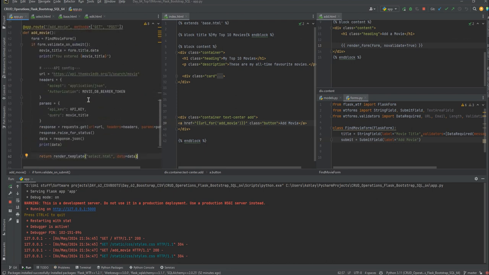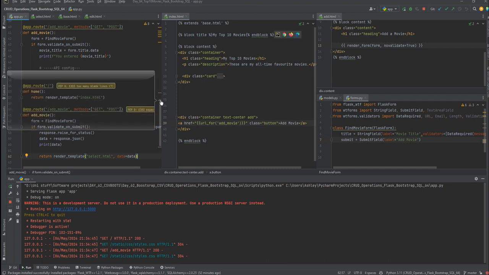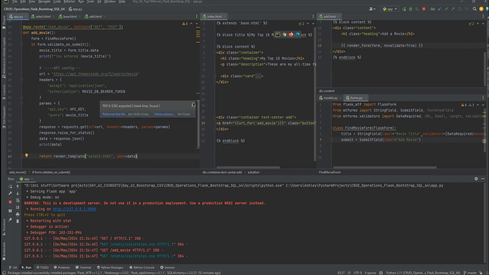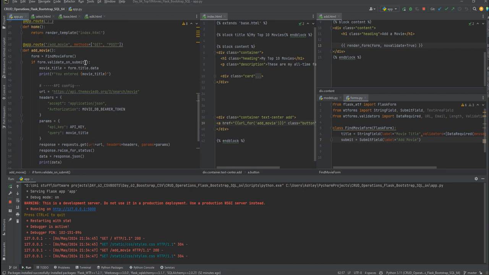Essentially, I'm using Copilot, so the API part of it, I'm not very keen on explaining right now for the sake of time. However, I am using the API of The Movie Database if you want to follow along, and this is how I used it. If form.validate_on_submit, form.movie.title, I got the title. We're going to get the title of what they've entered, which is over here.